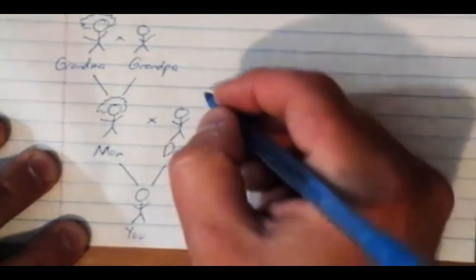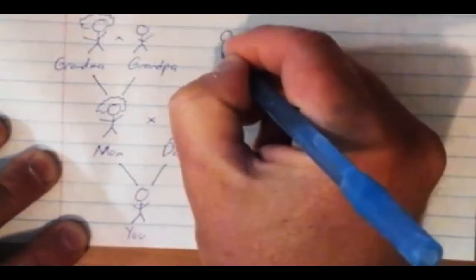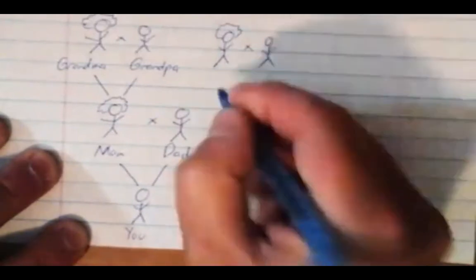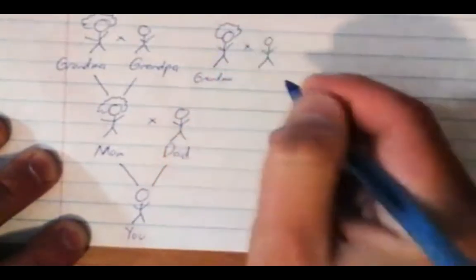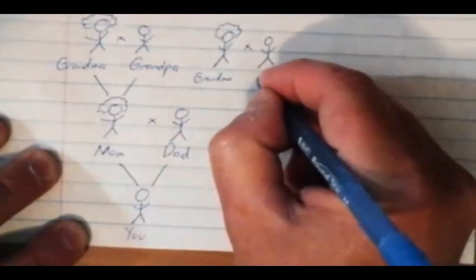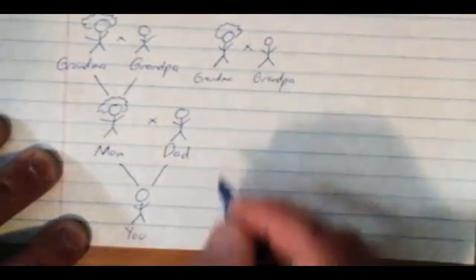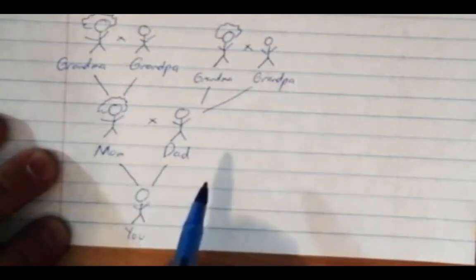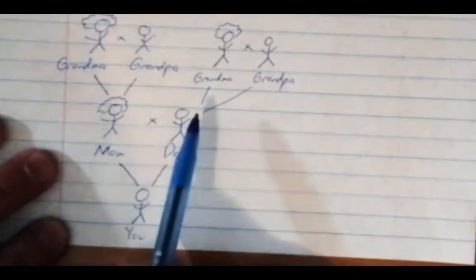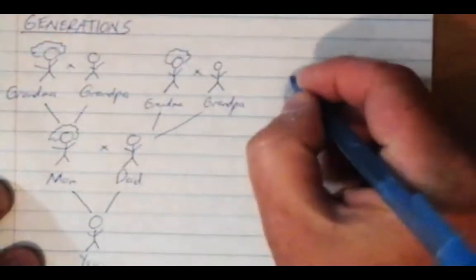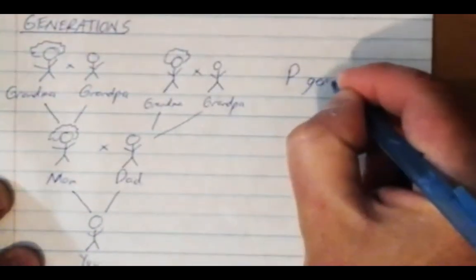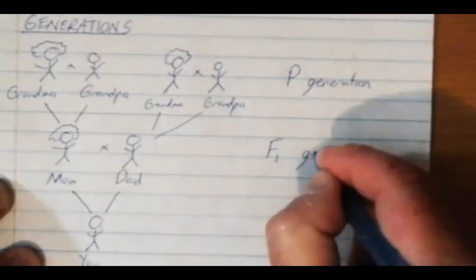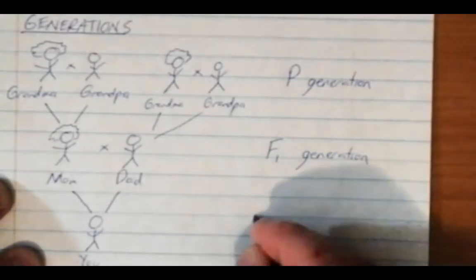Now, obviously, dad had to have a grandma and grandpa too. So we would have to work our way back. And we'll talk about this when we do pedigree charts in 2 weeks. So this is also grandma, abuela, and grandpa, abuelo, they got together and had a child. So it gets really complicated when you say things like, oh, the grandma. Which grandma? Dad's grandma? It gets all confusing. So we start using things like P generation, F1 generation, F2 generation.